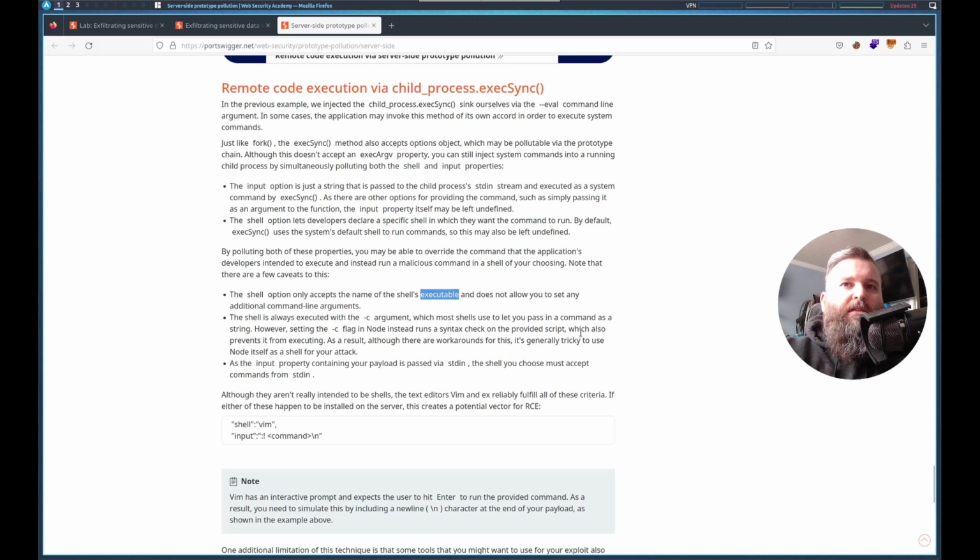Node runs, so we can't use node, as the input property continues to be passed via standard in. Okay, so we need a shell that can accept standard in.